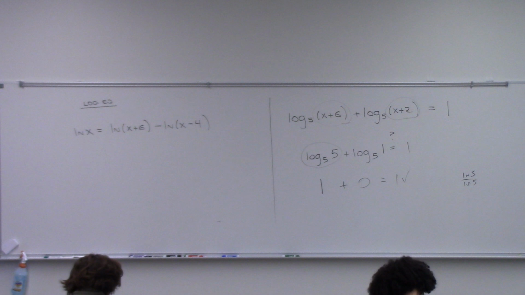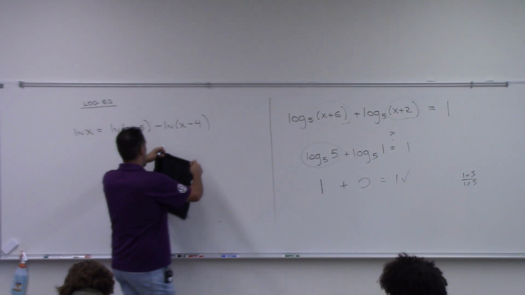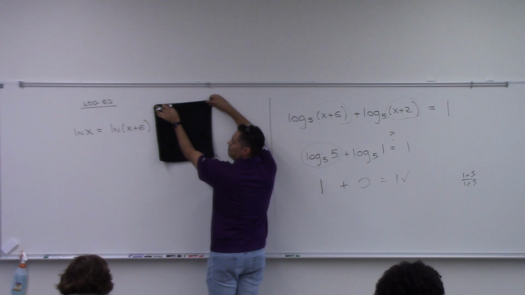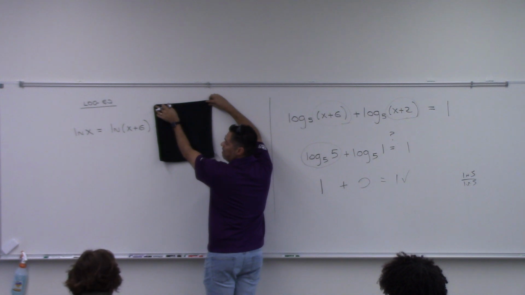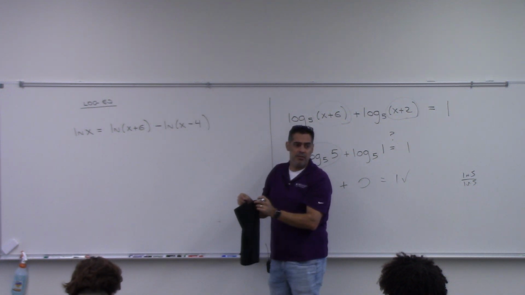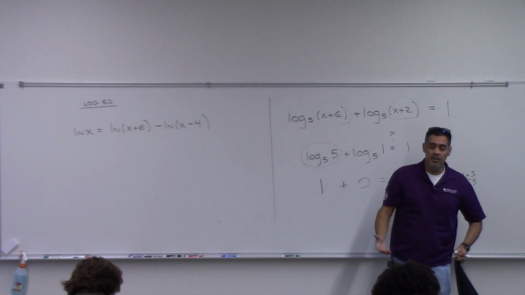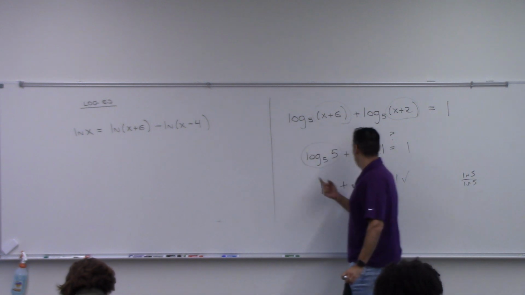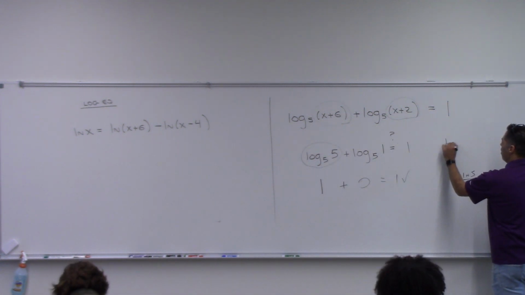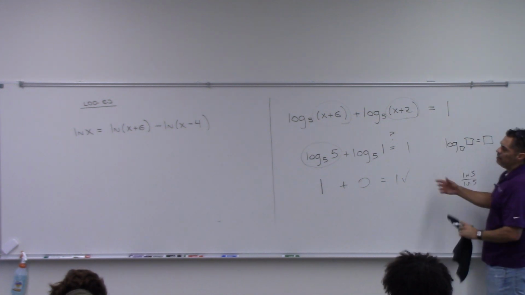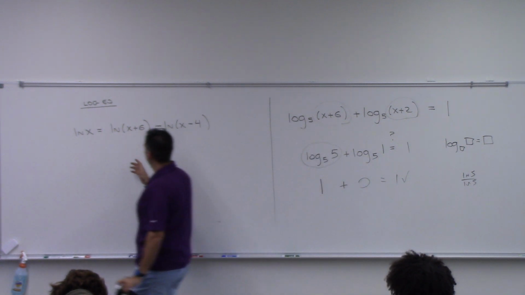Okay. So look, let me ask you something. If this wasn't here, what would you do? You'd set the arguments equal to each other, right? You'd set x equal to x plus 6, right? That's what you would do if this wasn't here, but it is. So we can't do that, right? You can't do a loop because for the loop you need a log, you need something here equals something, and then you just do your little loop. We got too many things, right? Too many logs.